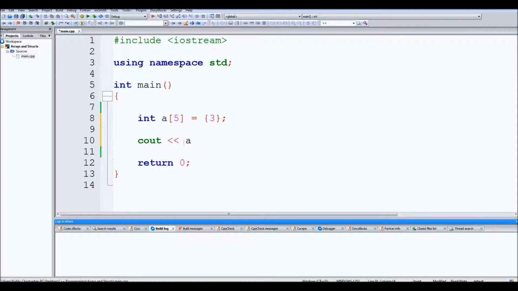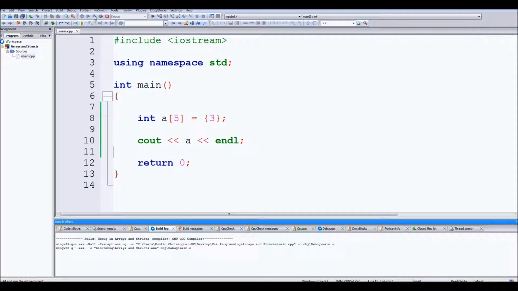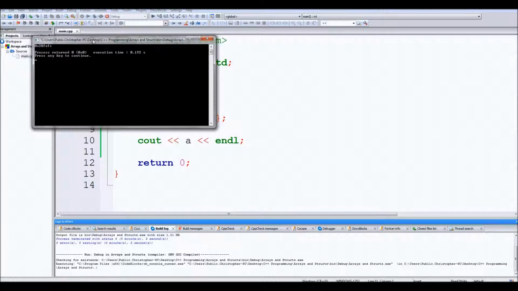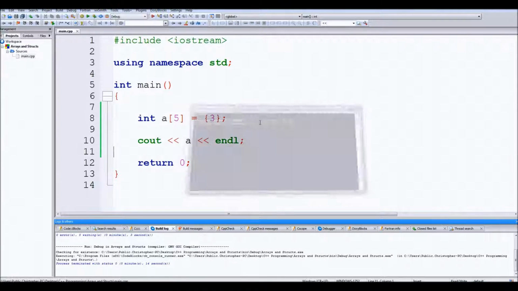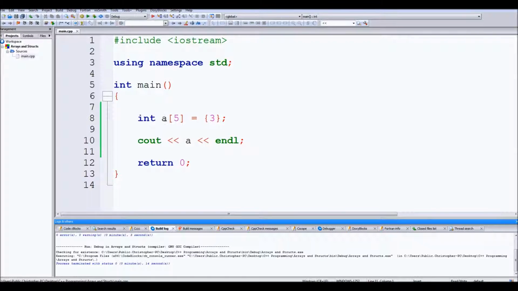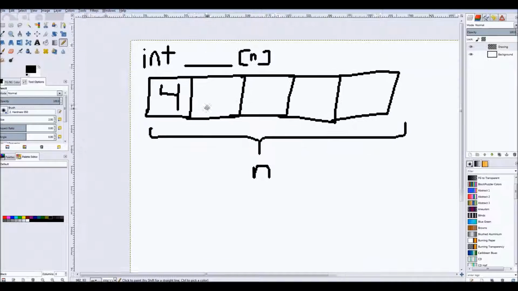If you're thinking that you can just go cout A and then a new line in order to get your array to show up, well, you might want to rethink that. If I were to build and run, you get this little code that goes like 0x whatever. Really, the only similarity is going to be the 0 and x. What this is, is a memory location. The name of the array is really just pointing at a block of memory.